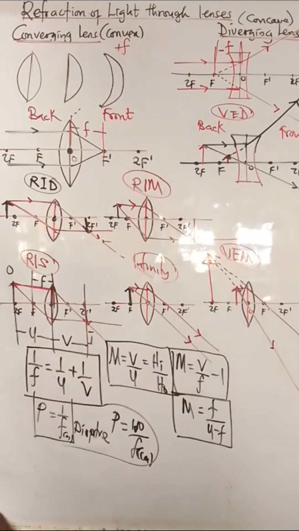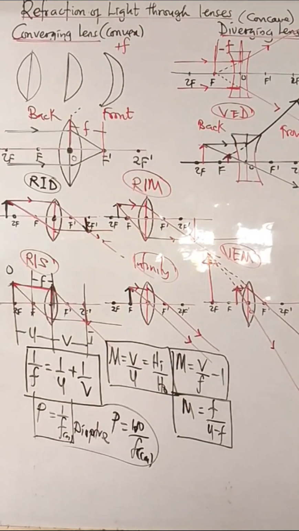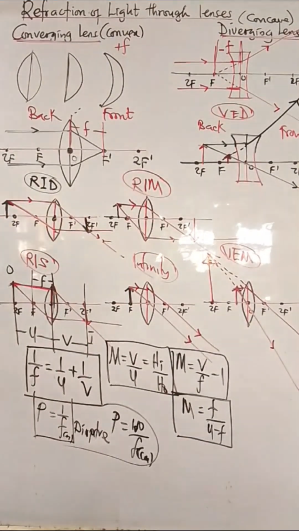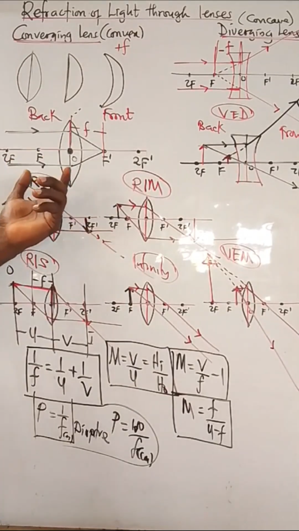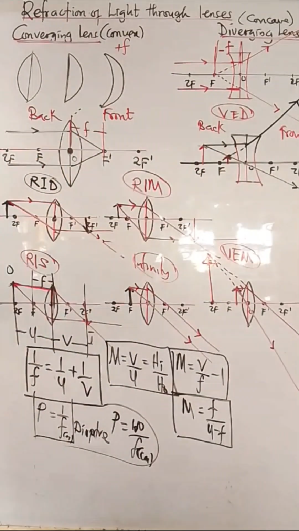The lens formula, the power of the lens. And I think with this, we are done with everything under refraction. What is left is to solve more questions. Although there's something I've not mentioned. For a lens, either converging lens or diverging lens, how can we measure their focal length? How can their focal length be measured?